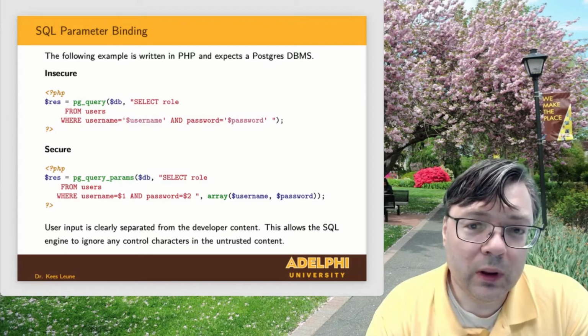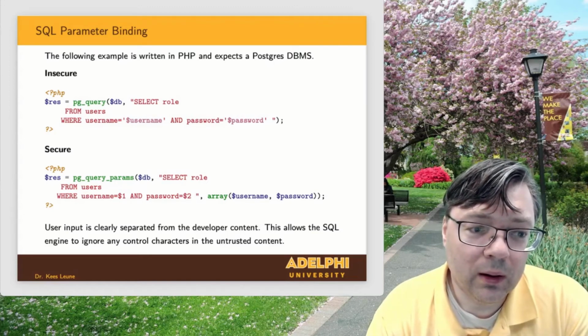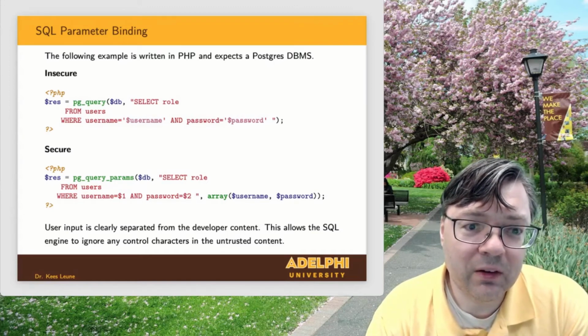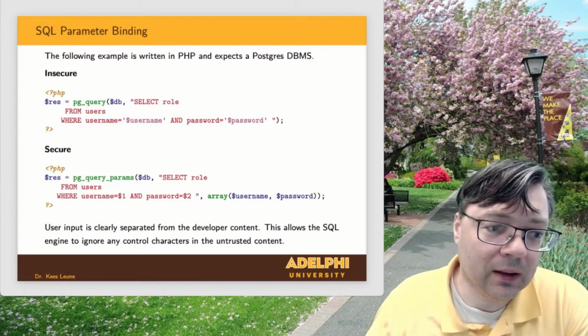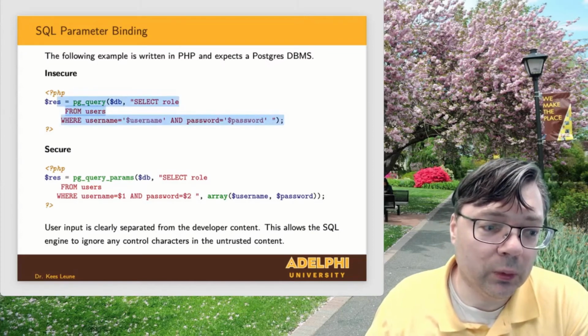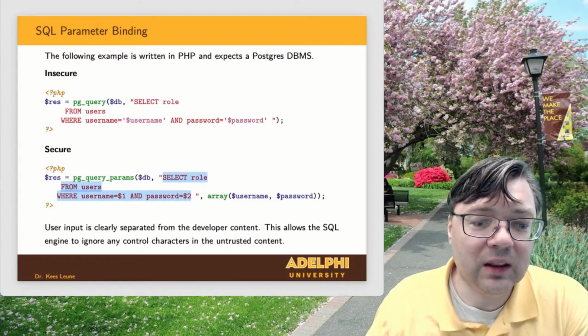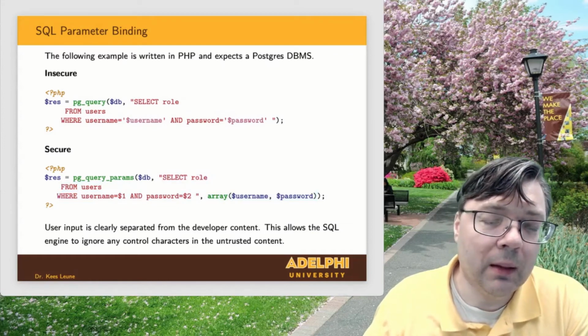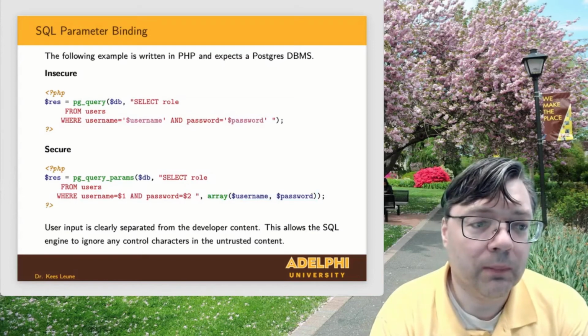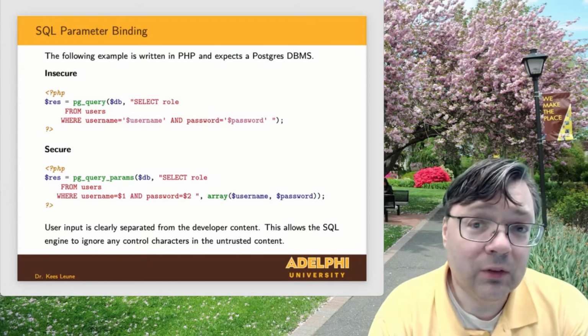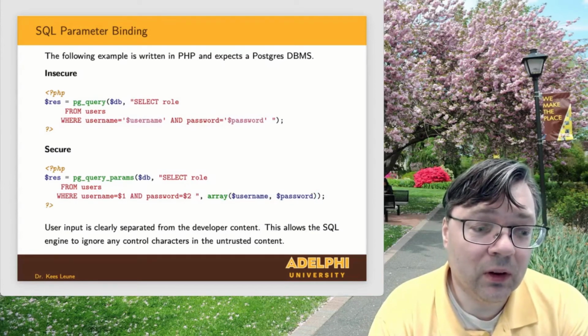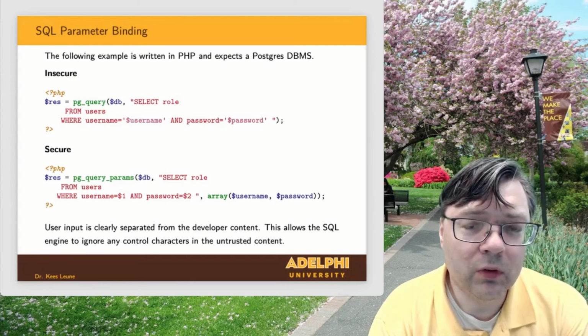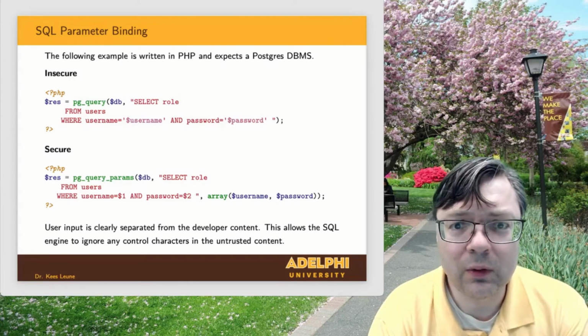We don't want to end up in a situation where end user input is passed directly to the database management backend like it is done here. We always want to pass the query separate from the values that are being used in that query. And by doing that, we have secured our application. And that's really all there is to application security in terms of hardening against SQL injection attacks.